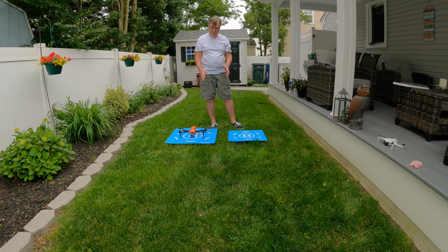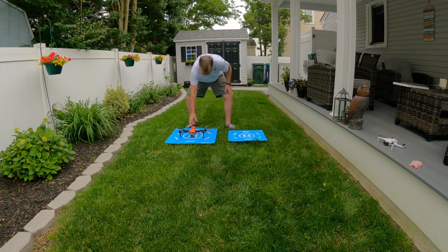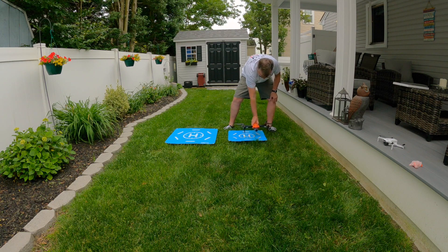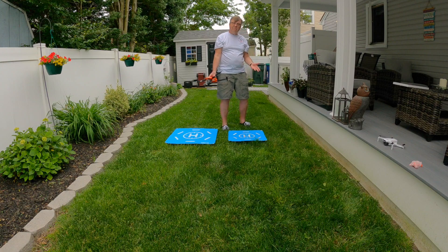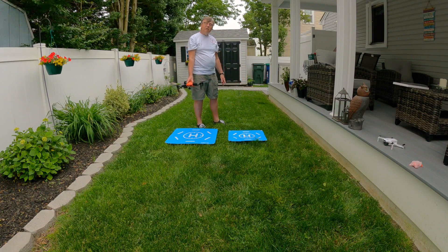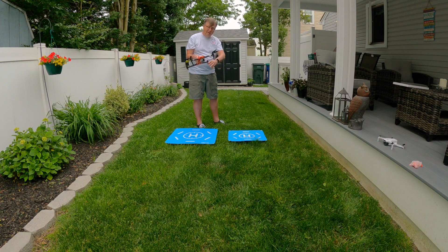Why do you need all the room? A lot of these drones have precision landing now - they come down, see the landing pad, and try to land in the center of it. But sometimes they don't always hit the center. This larger pad gives a little bit of room to miss that center mark, whereas on the smaller pad, if it misses the center mark, it would be off the pad entirely. You can manually land them too, but manually can be tough in a windy environment. With a bigger drone, the more spacious 25 by 25 inch landing pad makes your landings - whether manual or precision - much easier, with less risk of your drone winding up in sand, dirt, high grass, or any bad environment that could get debris into your camera gimbal motors or drone motors.